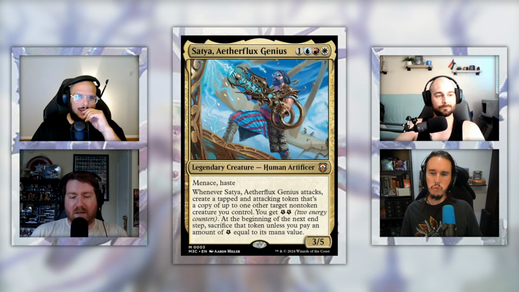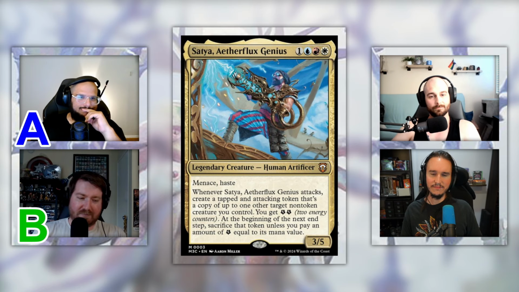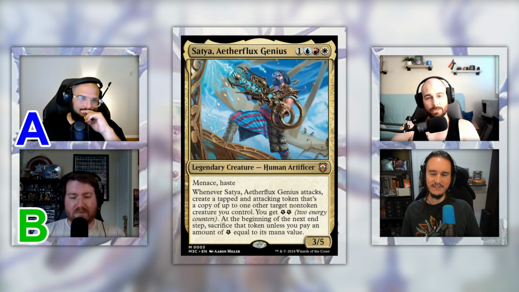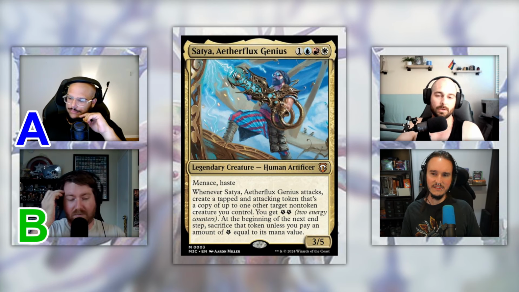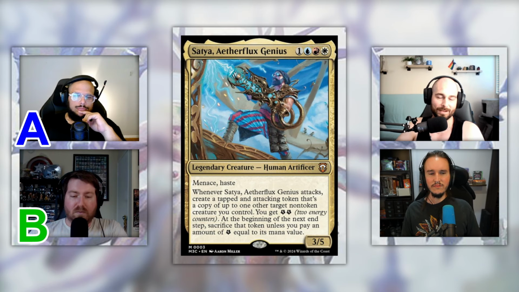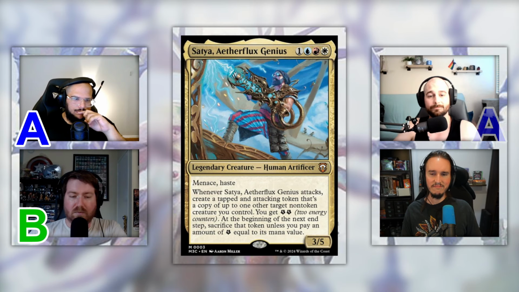I will kick us off. I want to give it an A, but I think I'm still gonna give it a B. It's an A. You know what? Because it is so difficult to deal with, because of the fact that it has haste and the menace aspect too. If you kill it, it just comes back and starts this thing again. I'm actually gonna give this an A.